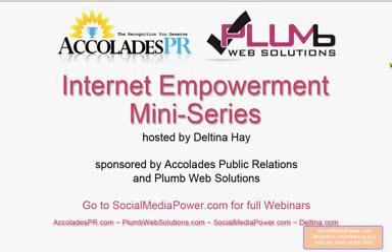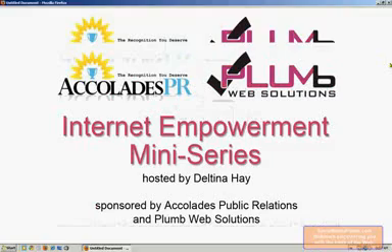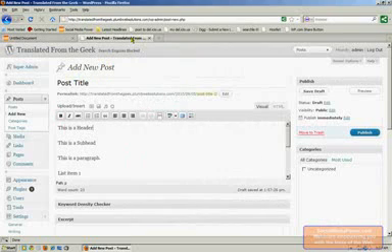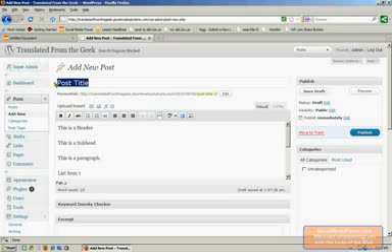In this session, we discuss formatting options of the WordPress posting screen. Now, as we learned in a previous session, to start a new post in WordPress, we'll go to the left sidebar under Posts and click Add New. And when we do that, this is a screen we're going to get. Here's where our post title is going to be, and here's where the body of our post is. This is the section we're going to discuss today.